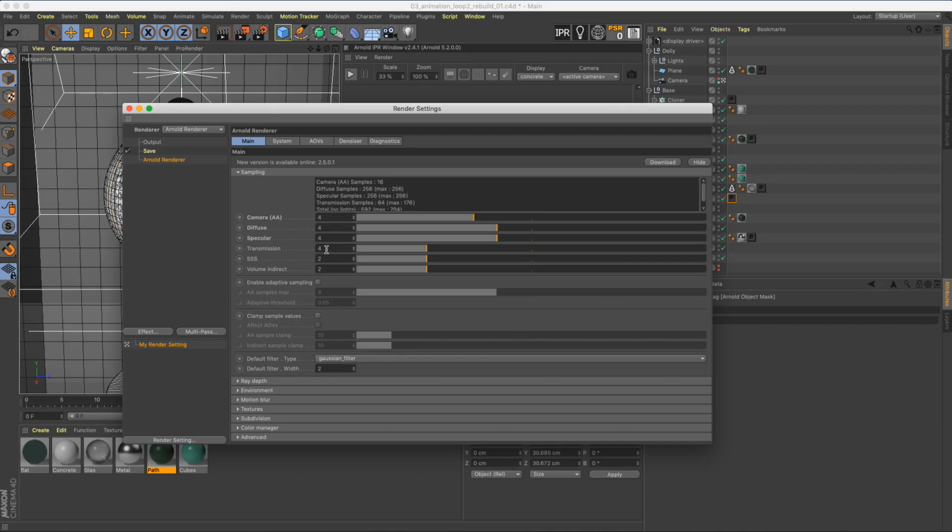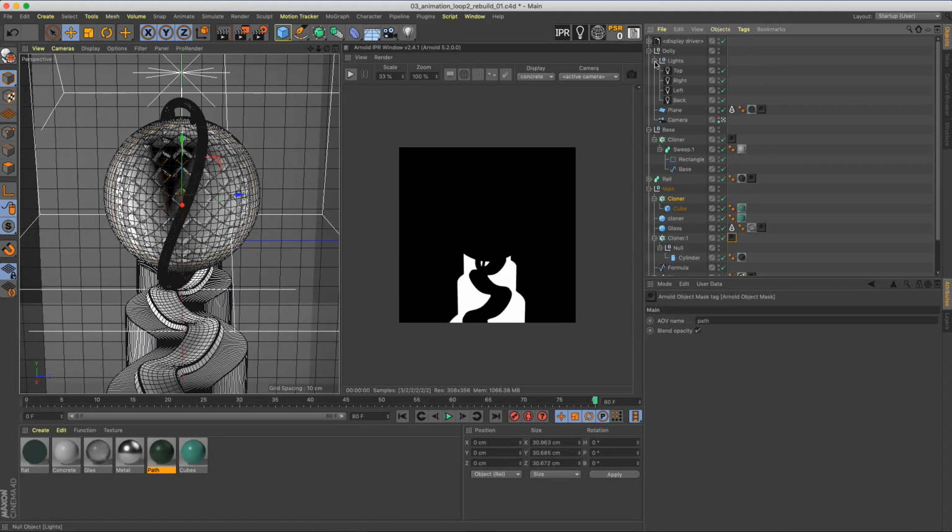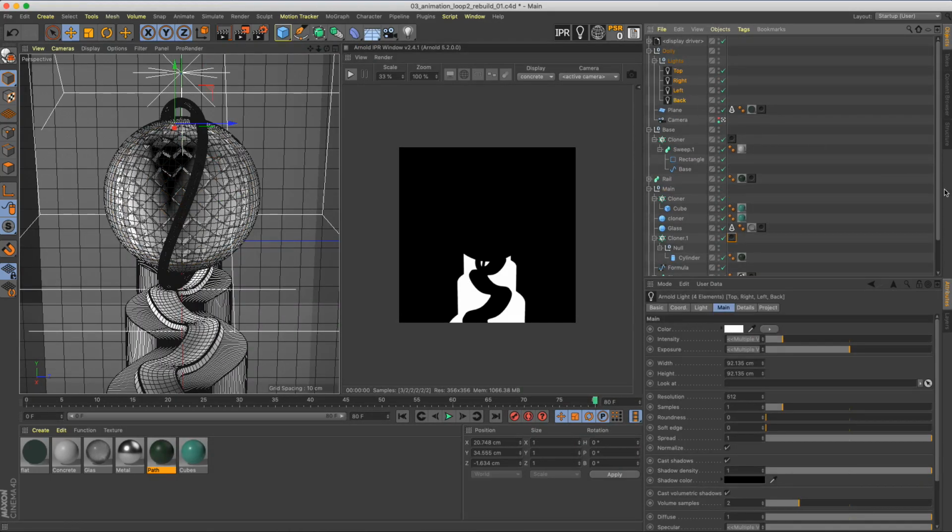We actually need a higher number on transmission as well, because we have glass inside this render, but we don't have any subsurface, so take that away. And we don't have any volume indirect either. That will do. And one thing we also can do is add some samples to our lights. So select our lights and samples and make it 3.